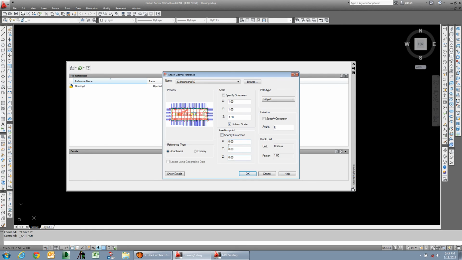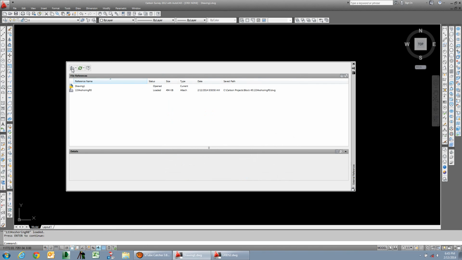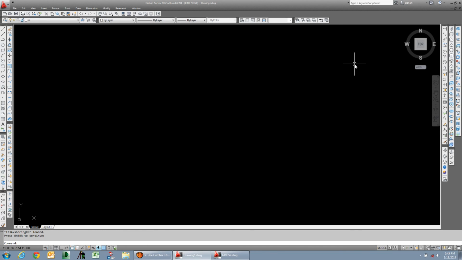Insertion point is 0, 0. Close that. I don't see it, so it must be somewhere.